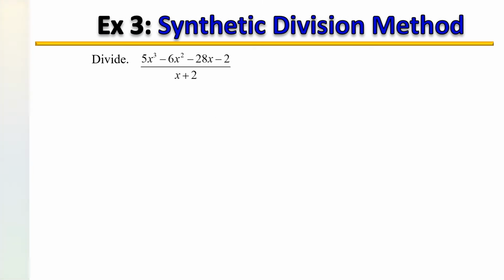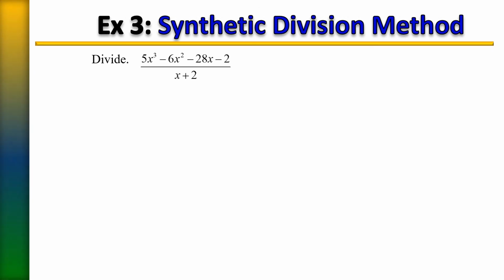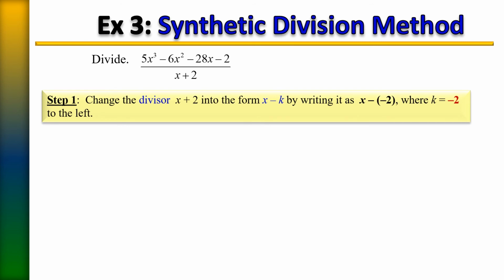Okay, let's do one more synthetic division method. So step 1 is to go ahead and set up the problem. So recall here we have a polynomial divided by a binomial. The polynomial is going to go under the division symbol and on the outside, you're going to solve for x to place your divisor. So x would equal -2, and so -2 would go outside.